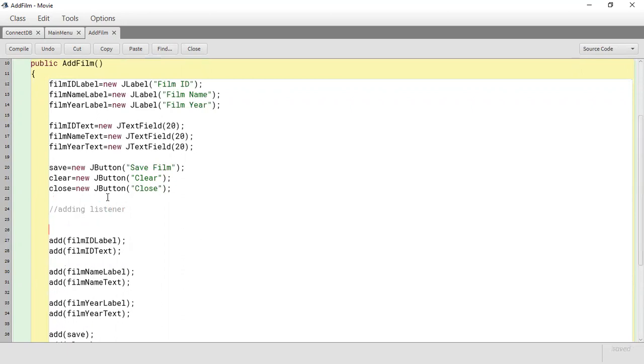I must also inform you that a listener is going to be a private class, and we're going to call that listener button listener. I'm adding it to each button. Save, add action listener.